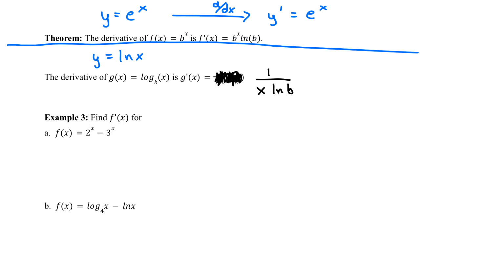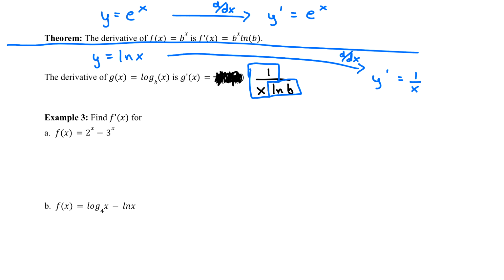Another similarity we'll see is with the logarithmic functions. If I'm working with log base b of x, that derivative is going to look like g prime of x is 1 over x times natural log of b. And hopefully we can see a little bit of similarity with the derivative of natural log of x. That derivative looked like 1 over x. And when I take the derivative of a logarithm with a different base, in this case log base b, hopefully we can see that 1 over x appearing in our derivative again. We are just going to also, in this case, divide the result by natural log of b.